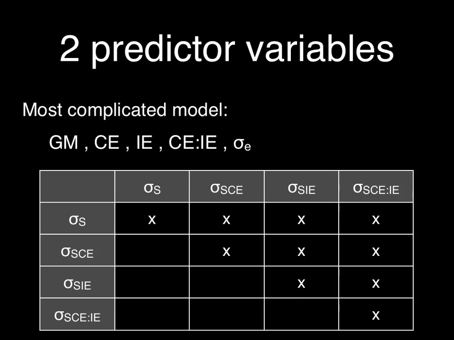So with all those variances, you can also investigate the covariances amongst them. So there's a whole variety of covariances that, again, are individual differences measures that might be inferentially interesting for you. But the point here is that as you add predictor variables, you dramatically add the number of variances that you're estimating. But that is a good thing because these are things that might be interesting in your data.